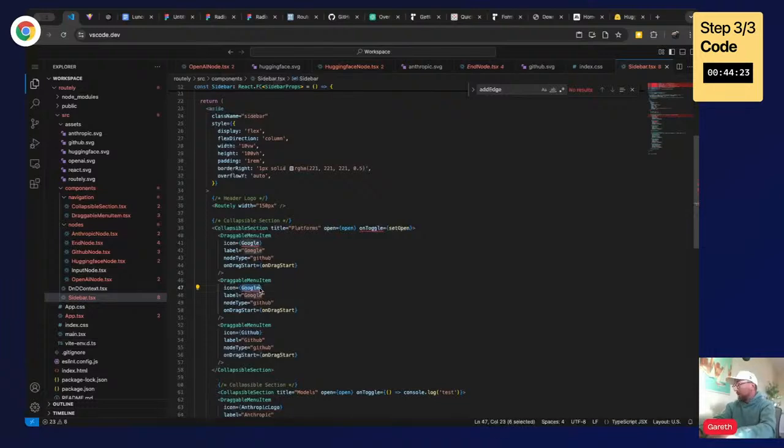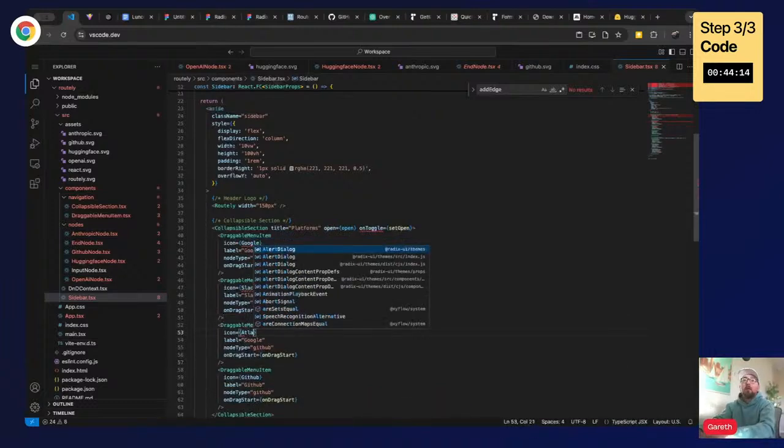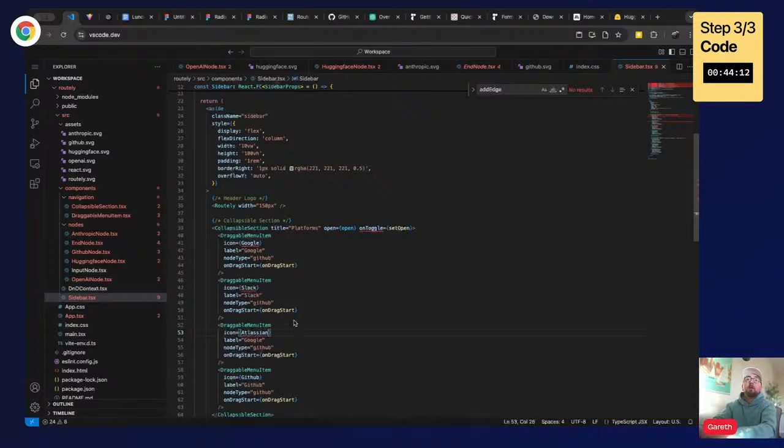Then I'll add Slack. Then Atlassian. Microsoft Office. All right, that's quite a few right there.